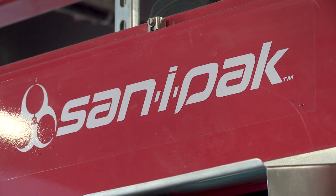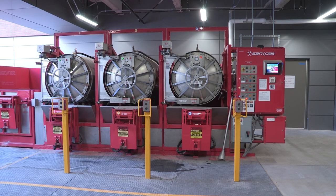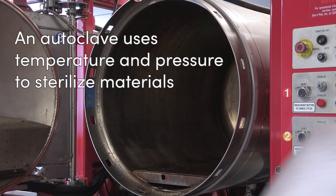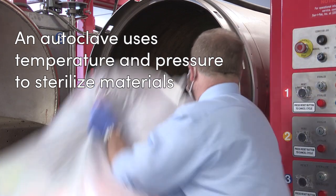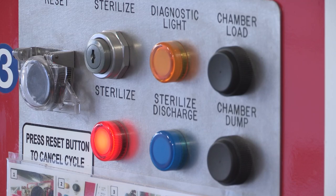The surgical, air loop, or procedural masks can actually go through the autoclave system, and those don't have to go back to the original wearer either, because both sides are equally disinfected. Now we have a process where we can take some of these life-saving safety PPE and reuse them.